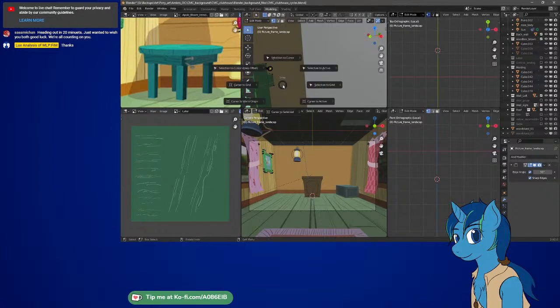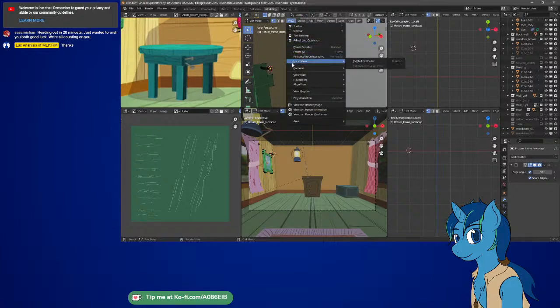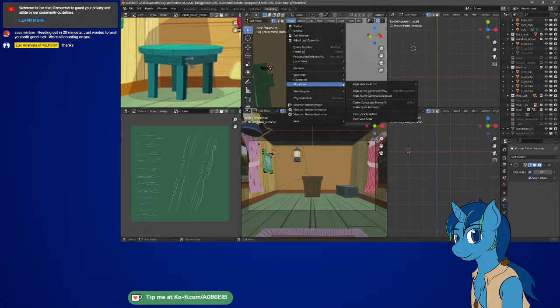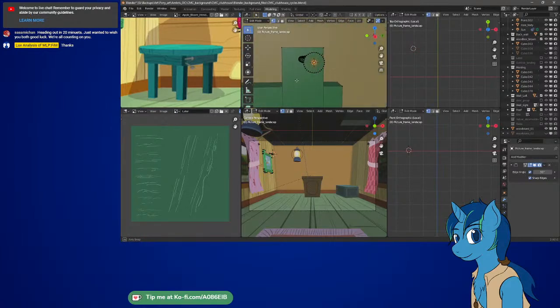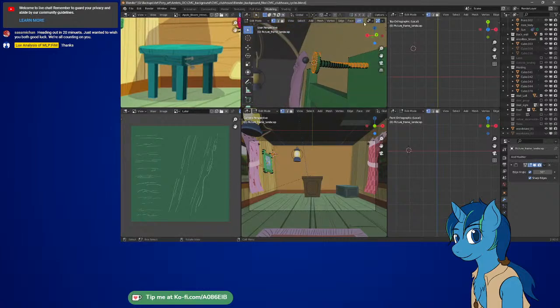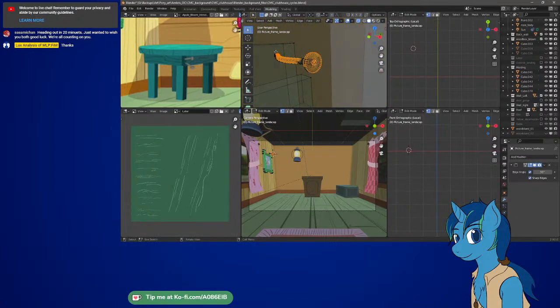Let's click on this, go to here, cursor to selected, and then view, viewpoint, line view. There we go. So I was just enjoying the view. So we can highlight that. Let's go ahead and turn on this. That, do that, and I believe, yep, that's all of it. So I believe I can copy this.